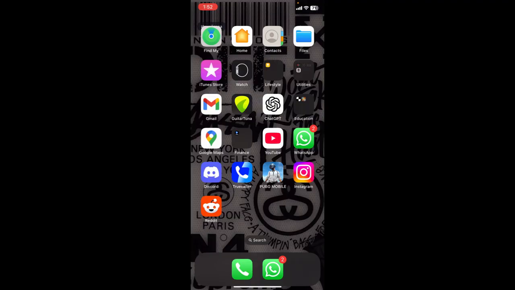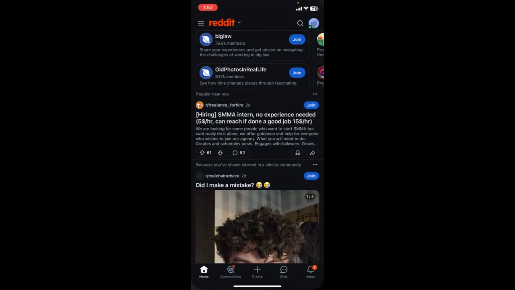First of all, open Reddit app on your mobile device. Once you open the Reddit app, now log in into your account with your registered email and password. If you don't know how to log in on Reddit, then make sure to check out our guide on how to do it. After you get logged in, now look at the top right corner of your screen where you can see a profile icon. Tap on it.